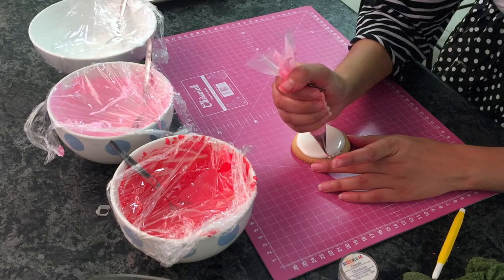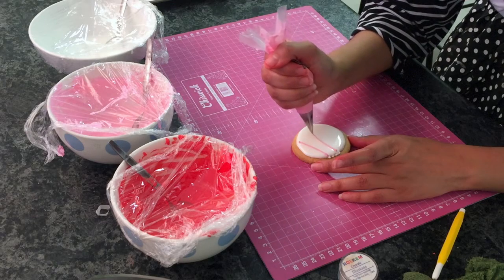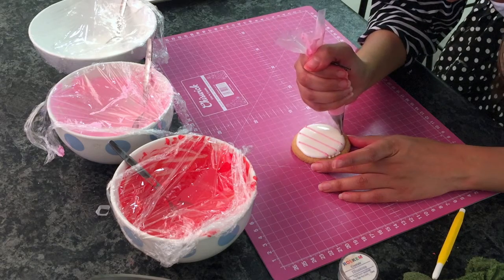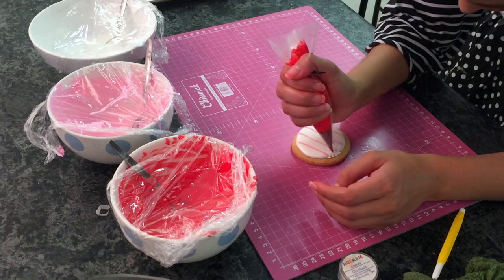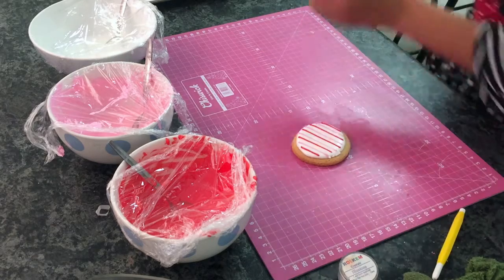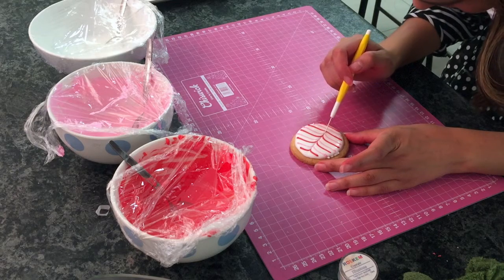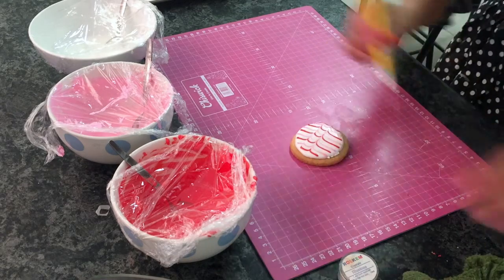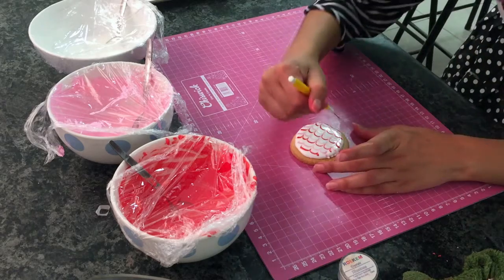We're going to take your pink and we're going to make a line across. Another line. And you can take the red one. And then you take your tool and you can just draw a line down. Another line down. And then we take it up.